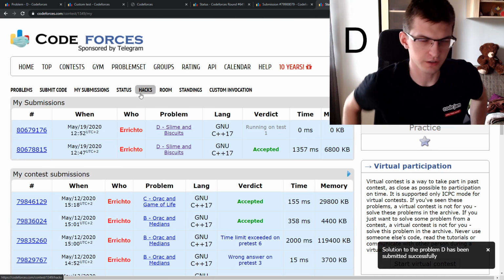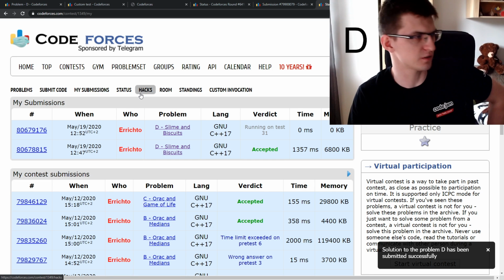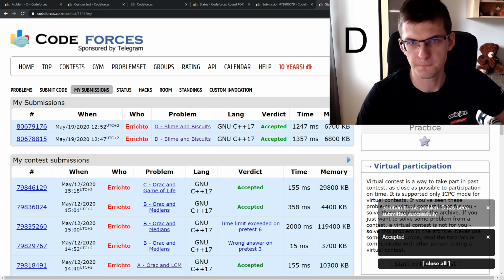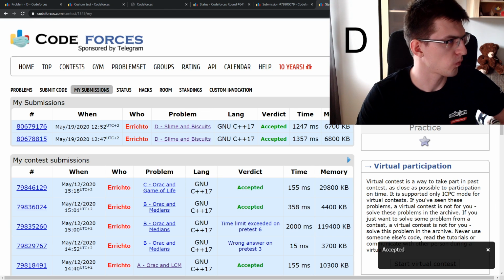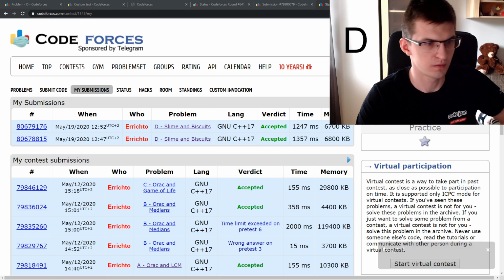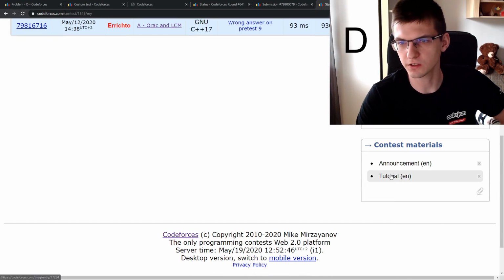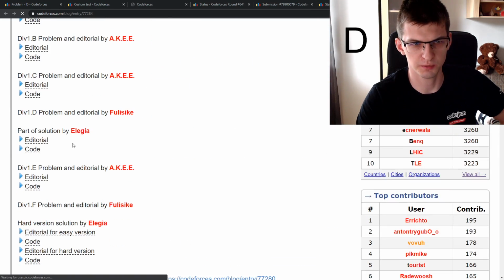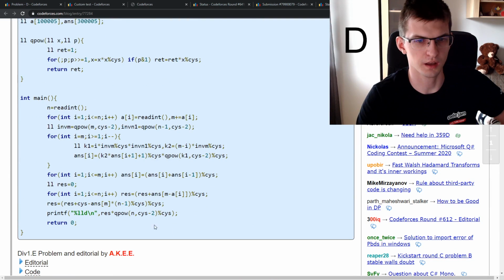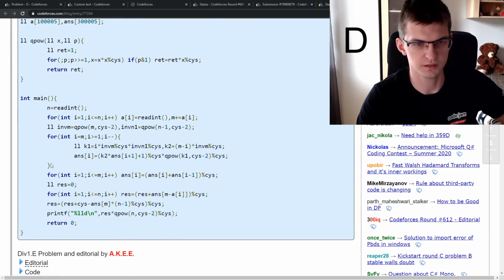But there's also editorial, and editorial describes completely different solution. Looking at the chat, Omnic has such a clean solution. I think editorials describes something easy and it might be just equivalent. Let's see. Yeah, this is easy. That's the whole solution.